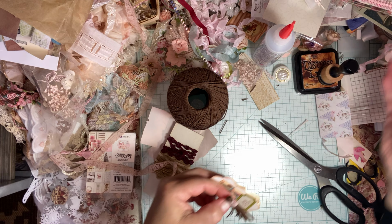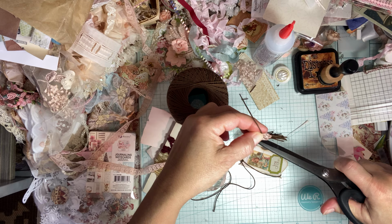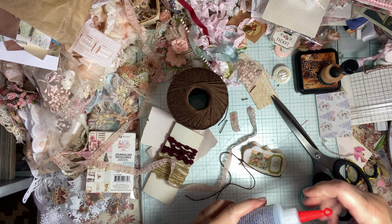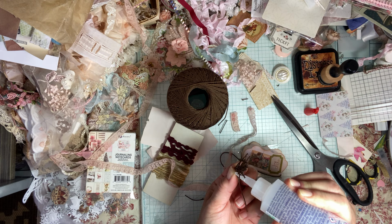Okay, so I don't need very much. I am just going to glue that on. I'm a big time gluer, if you guys haven't noticed. I have a sewing machine. I have needles and thread. But I like to glue. It's easier to me.